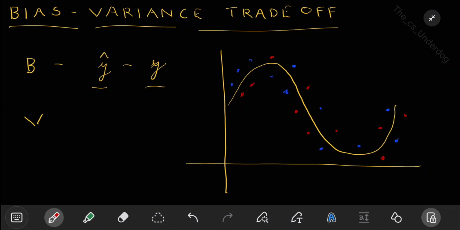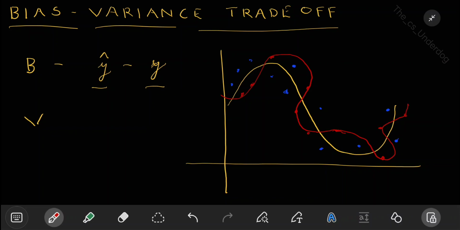In this case, if the model is having high variance, what happens is it will understand the data very well. But the problem is it will overfit to this data so that when I look at the function generated by one training set and compare it with the function generated by the other training set, the difference will be huge. I'll just show it with an example. Let us say with this red data, this is what is approximated by my function. Using these red training sets, this is what my function approximated.